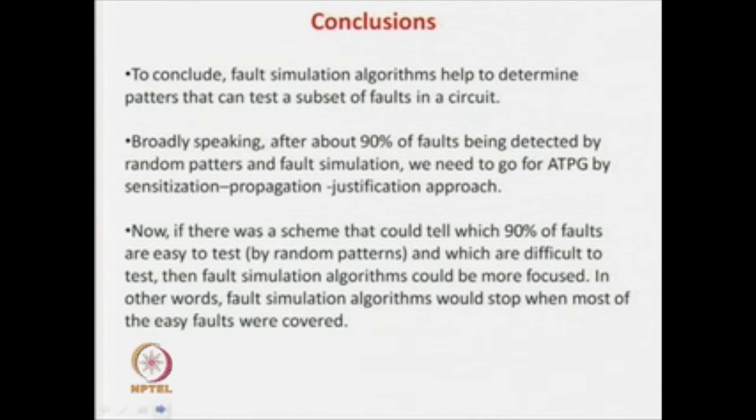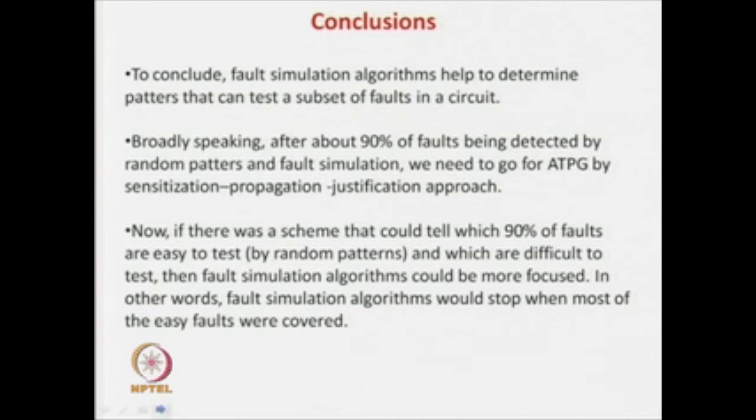But in case of concurrent fault simulation, what do we do? We compute some bubbles for all the gates. The bubbles for the gates have some values. If there is a signal difference with the gate, we keep that faulty gate in the bubble list, and we retain all the gates at all the levels, even if it detects a fault, even if it does not detect a fault.